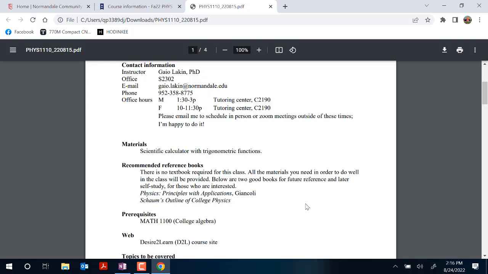By the way, that Schaum's Outline of College Physics that's under the recommended reference books, Schaum's Outlines are really great. For anyone who hasn't seen those before, in any science class you take, there's a Schaum's Outline for it. Textbooks can be crazy expensive, but these are paperback books that cost about $20, and they have tons of problems in them with solutions. Some of the solutions are full solutions, some are just answers. But if you're trying to get ready for a standardized test or something, it's a great way to get a lot of practice. So I love those.